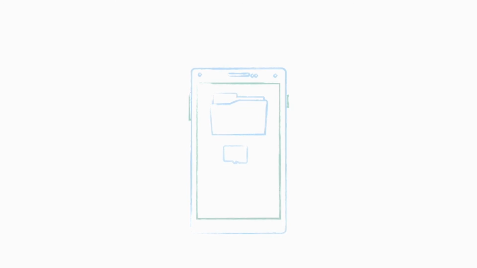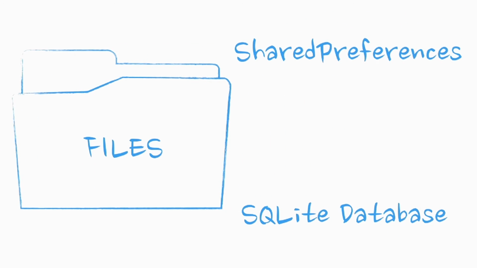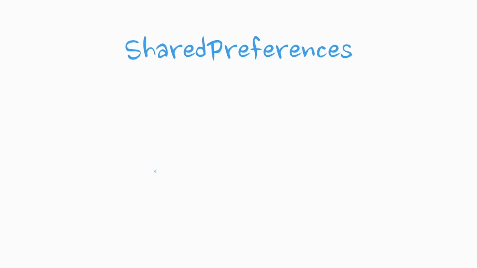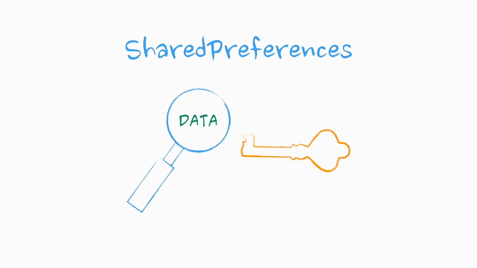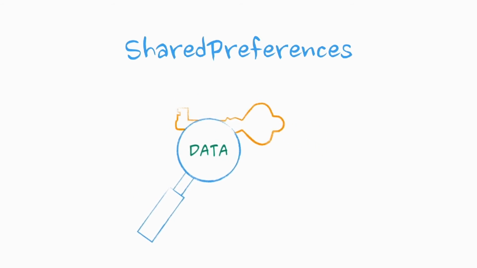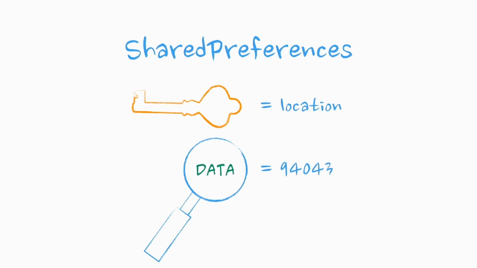As I mentioned before, Android persists data into the file system. It does provide two functional layers on top of the file system in the form of shared preferences and SQLite. The Shared Preferences class provides a general framework that allows you to save and retrieve persistent key-value pairs of primitive data types, such as booleans, floats, ints, longs, and strings. Shared Preferences is used by the Android preference activity to store our settings data, such as the location.